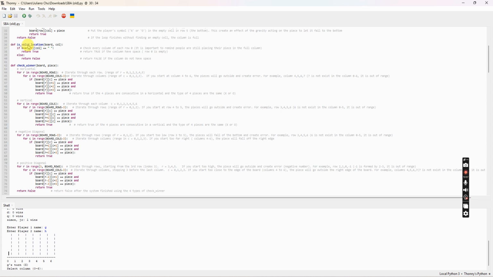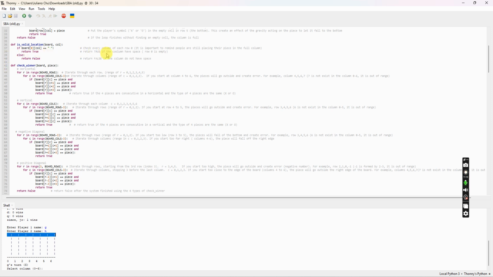So is valid location: if board 0 column equals empty, it checks whether row 0 of every column is empty or not, because it is important to prevent people from placing their piece in a full column.